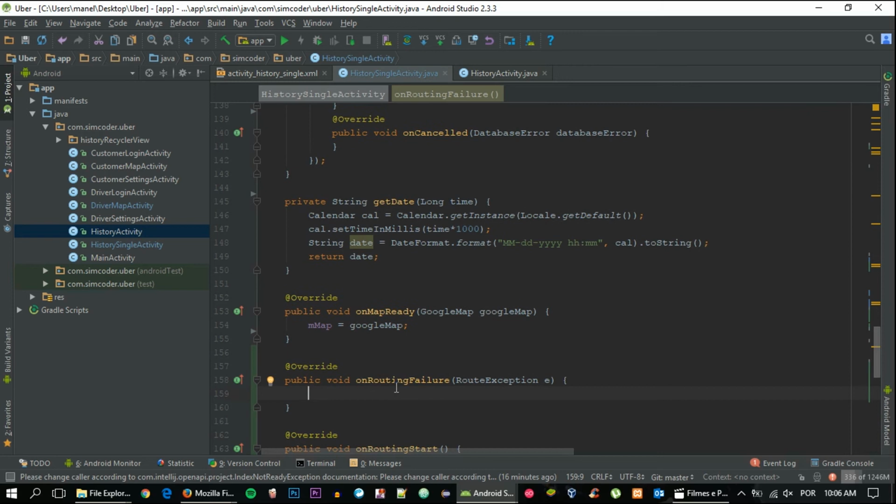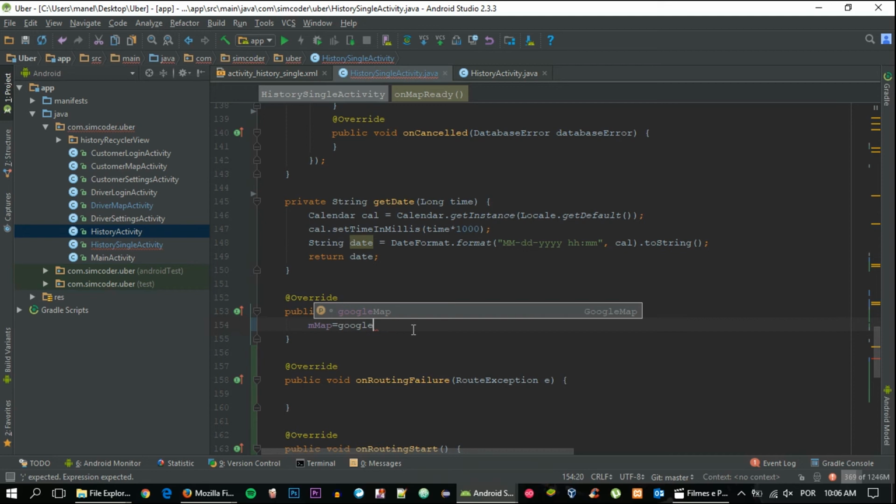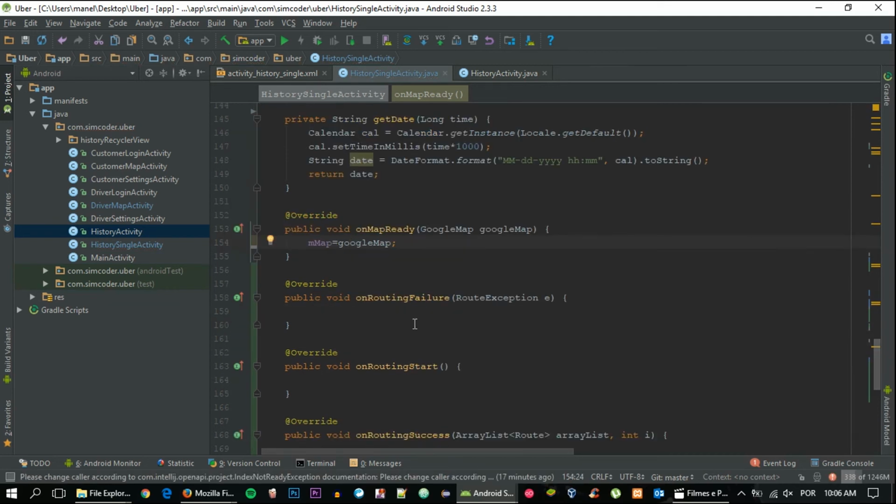And I have the library that we are using down in the comment section if you've missed the previous lesson where we used it. So one more thing is to add mMap equals to Google Maps, and now we can start working on the routing.